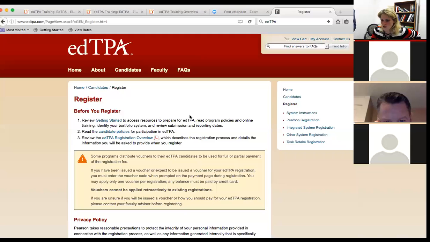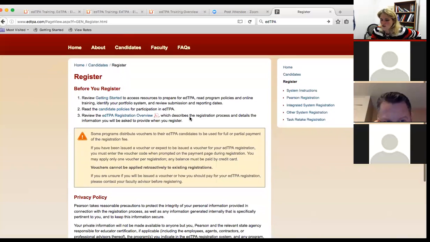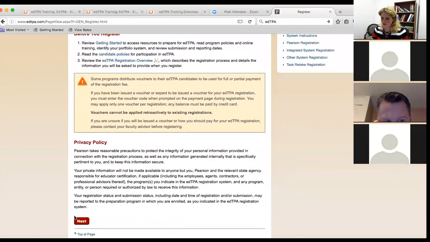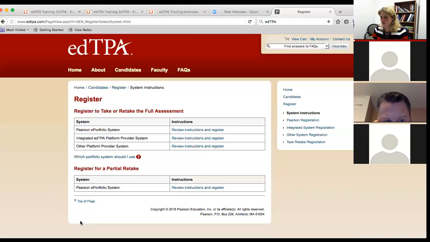Now here's one of the things about this. If you have ever used Pearson before, you have to use the same email address that you've used before.